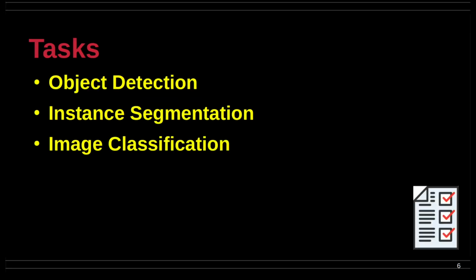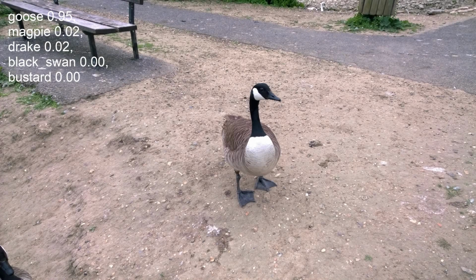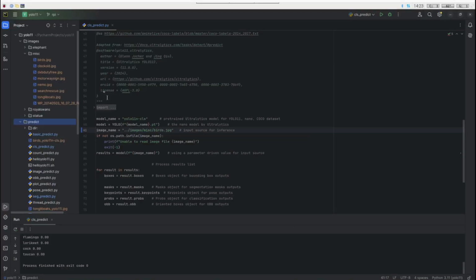Image classification categorizes images into predefined classes. Image classification is the simplest of the three tasks and involves classifying an entire image into one of a set of predefined classes. The output of an image classifier is a single class label with a confidence score. It is efficient when the location of the objects and their corresponding shapes are superfluous for the task at hand. Let us look at the code snippet for classification.